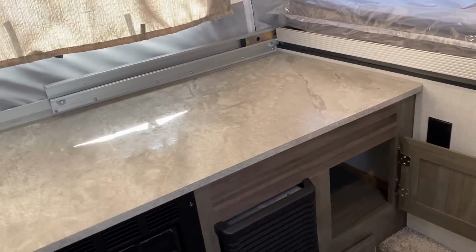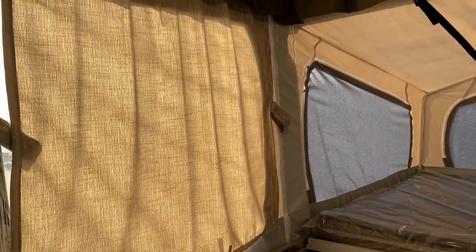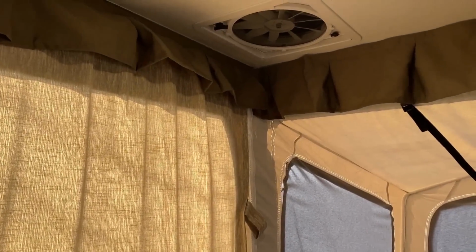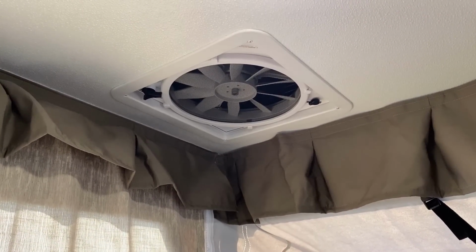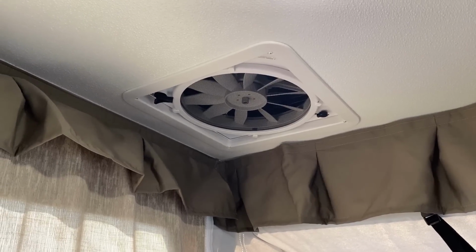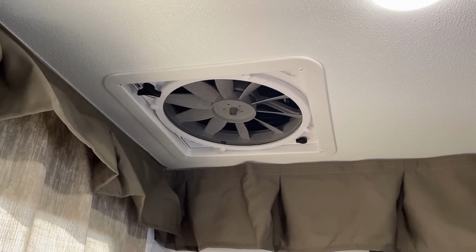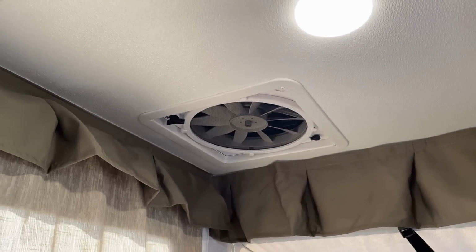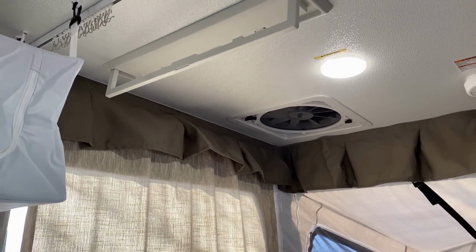Now, right up top above us here, we have a couple interesting things. First of all, you've got the bigger Max Air style vent fan, where the RV does have roof air conditioning, as you recall. Again, that fully travel trailer equipped camper, the mutant factor that I've talked about a little bit. But that requires big power like a generator or park power, whereas that fan, it's just 12 volt operated.